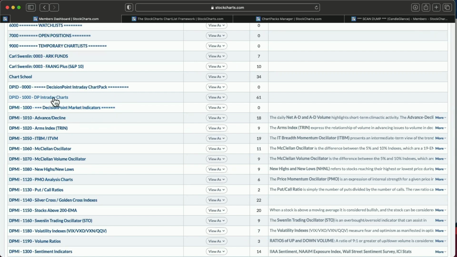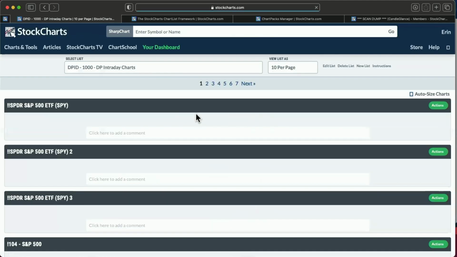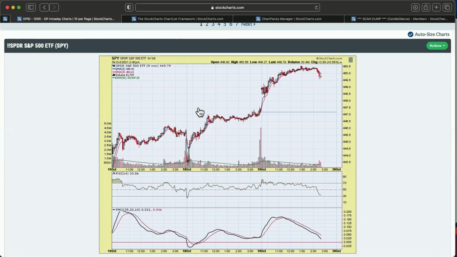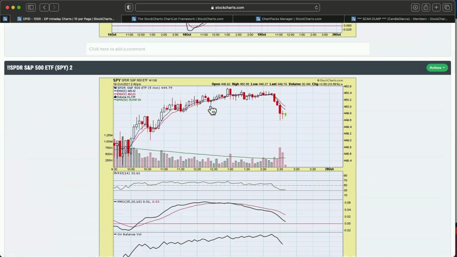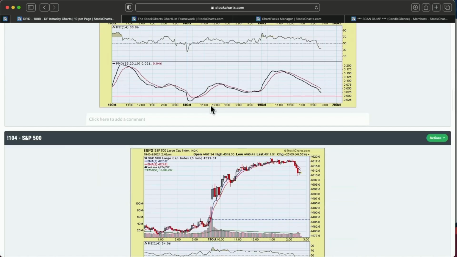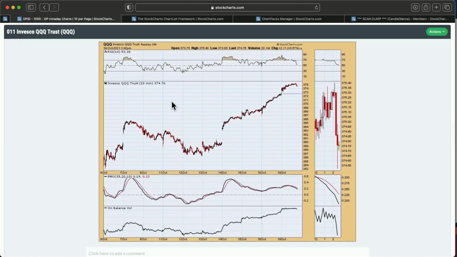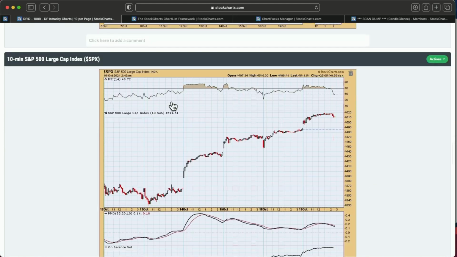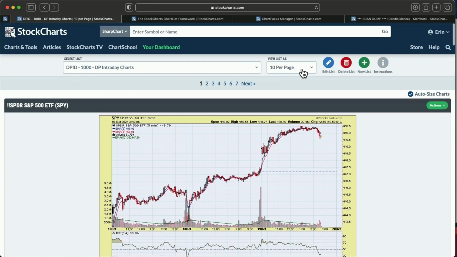So here's our intraday chart pack, and I'm going to say, let's view this as 10 per page. And there you go. So I have my SPY chart up here. It's the intraday one. You've got other versions of it intraday. I use some of them with after hours trading in it for when I'm looking at them after the market closes. But as you can see, then I go into, here's the QQQ intraday. Now I have the S&P intraday. Let's look at this in a summary version, just so you can get a feel for what is actually included in the intraday chart pack.